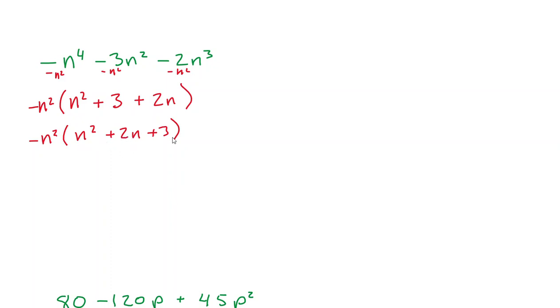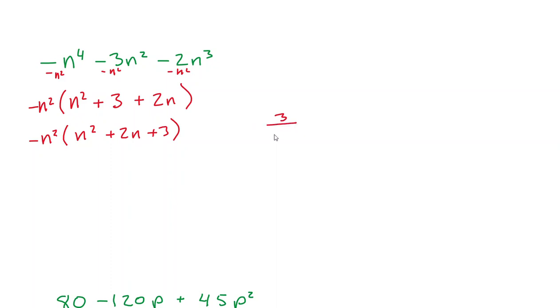If I had 4 terms and I wanted to do grouping and I didn't think the grouping was going to work with the given order, I can swap them around. And in this case, if it's a trinomial and it's not in descending order of the variables, then I can put it in descending order. N squared, n, and then the constant. Okay, now this looks like an easy trinomial, n squared plus 2n plus 3.